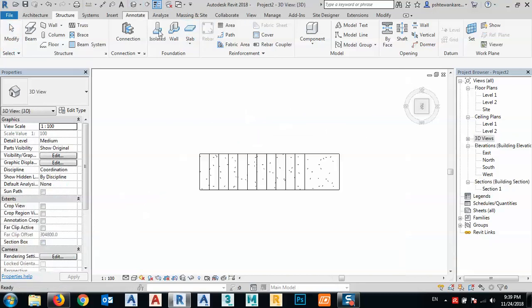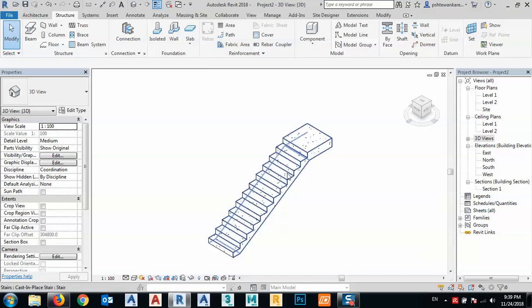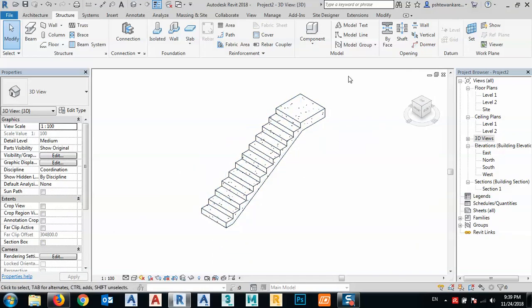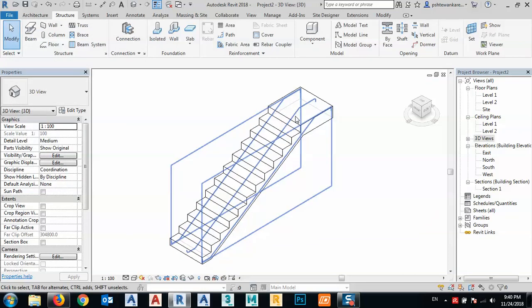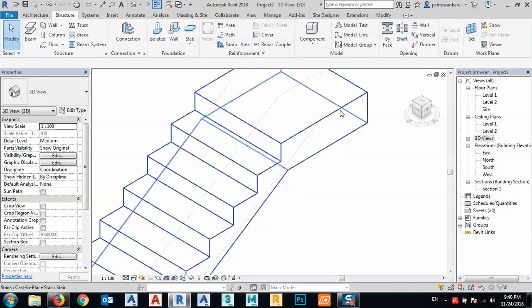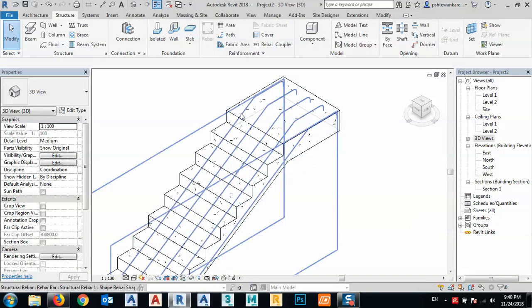Let me go to 3D, and from here I cannot see my reinforcement. That's why I have to bring it down or bring it up, transparency or something like this. You see, it's only 3. If I increase, it increases.